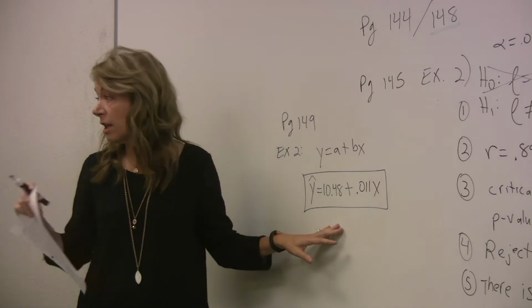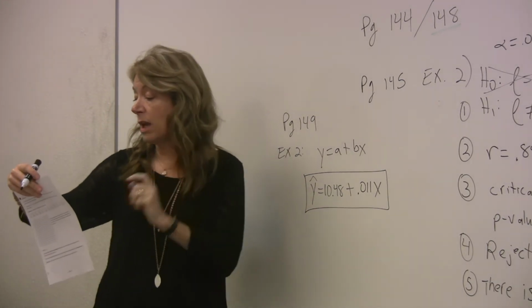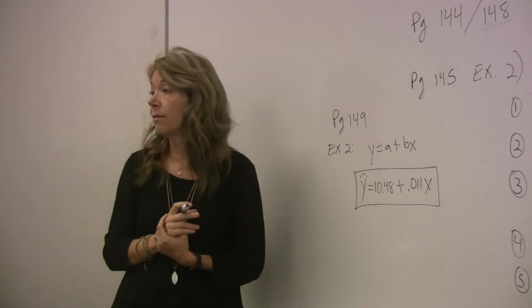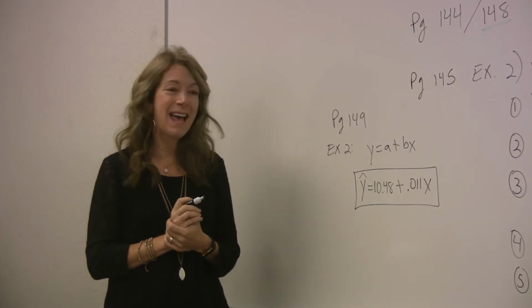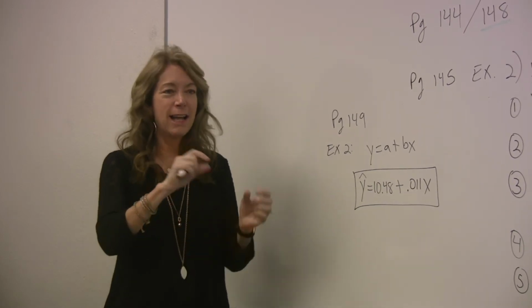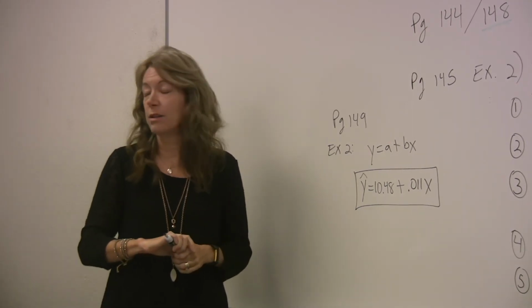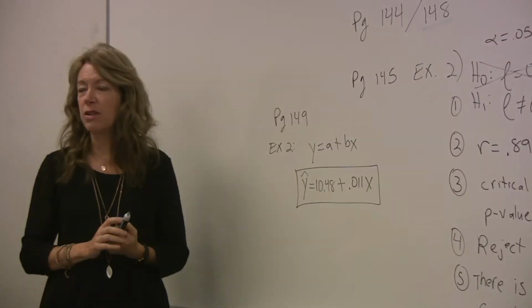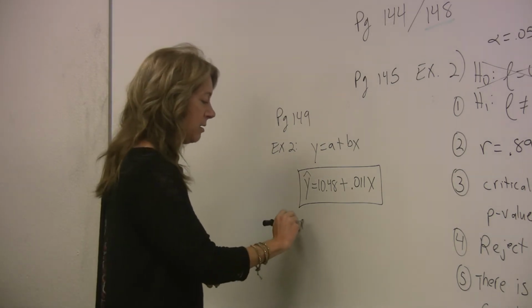So that's the creation of the line, and then the next part is to make a prediction for when the carbon dioxide is 320. We always have to include the hat. I don't care if you put the hat or not, but when you're doing it online, it'll ask you for y hat equals, so I just want to make sure that that's the prediction line they're using. What am I going to do to make the prediction? Plug it in. Put the 320 in for my x.